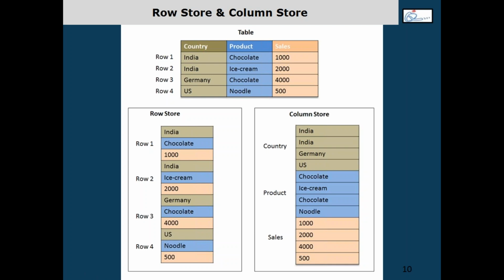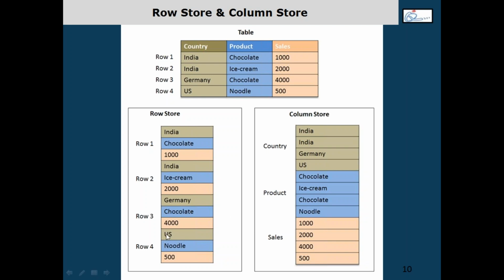The query we're saying is select star from this table where my country is US, or where my row number is 4 or something. Let's say I have some unique number like 1, 2, 3, 4. I'm reading one row. Now tell me which will be faster. Which type of table would be more suitable for this type of query? Row store is better, right? Because if it is column store, first I need to go to memory location 1. Next I need to jump to a different memory location and take the corresponding product. Jump to another memory location, take the corresponding sales and give it to me.